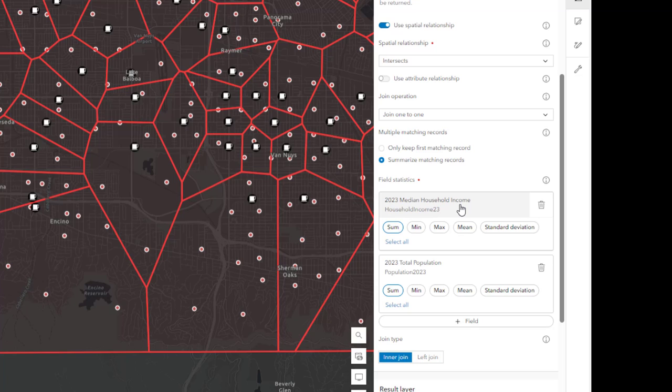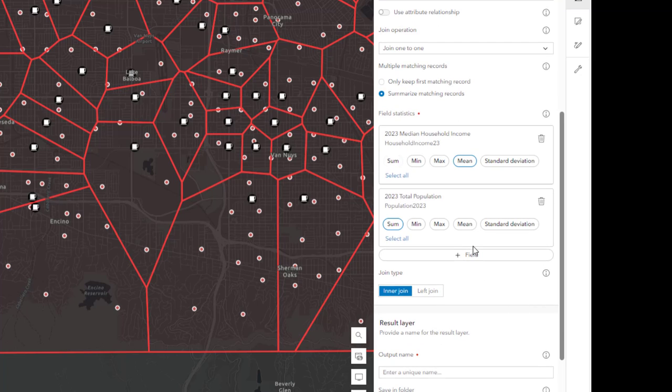For the median household income, we don't want to add those up. We want just the average. So click on mean and then click on sum. Note that mean now has a blue line around it indicating that that's what we're going to calculate, and then sum for total population. So we want how many people live in each of these trade areas and what's their average household income.